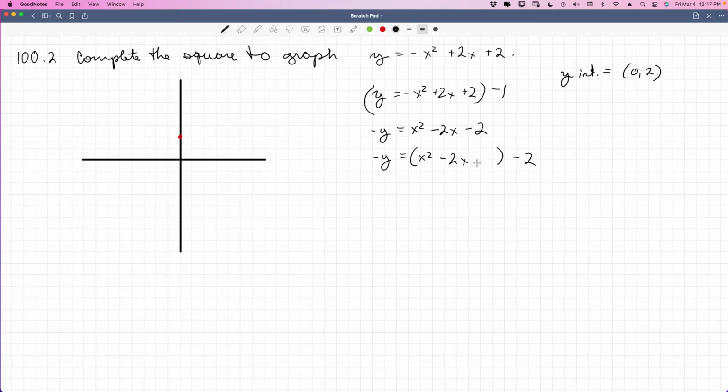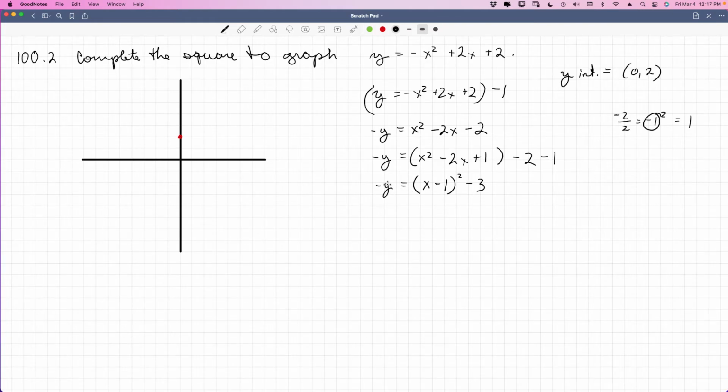So now we can complete the square in here and find this number. And I'm going to do that right over here to the side. I'm going to say -2 divided by 2, that equals -1. Square that, we have a +1. So +1 here, and to keep it balanced, we subtract 1 over here. So now I'm going to factor this, and we know all we have to do is say x and take the number that's here that we squared, -1 squared, and we combine these, it's going to be -3.